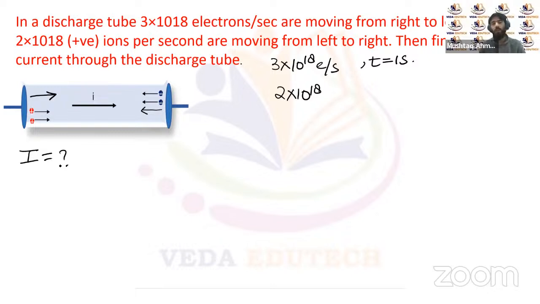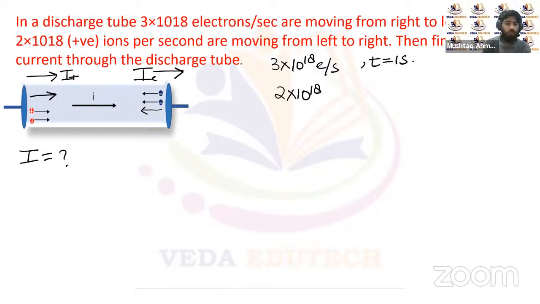Now the total current will be the current due to these negative charges and the current due to these positive charges. We can see that the negative charge is flowing in this direction. If negative charge is flowing in this direction, the current due to negative charge will be along this direction. Let me call this IE. And if the positive charge is flowing in this direction, then the current because of this positive charge will be I plus, in the same direction along the direction of the positive charge. And we know that for the negative charge, the direction of current is opposite to the direction of flow of negative charge.